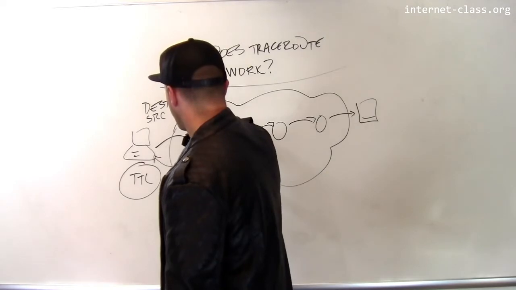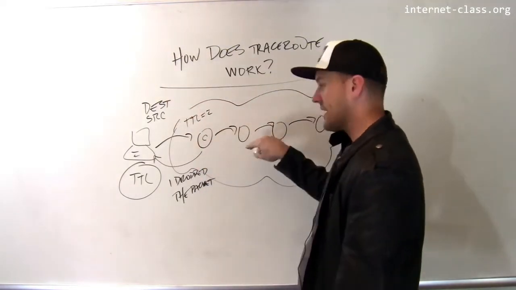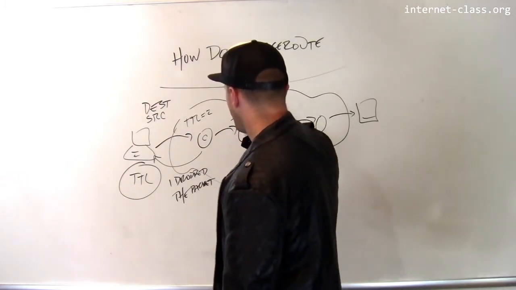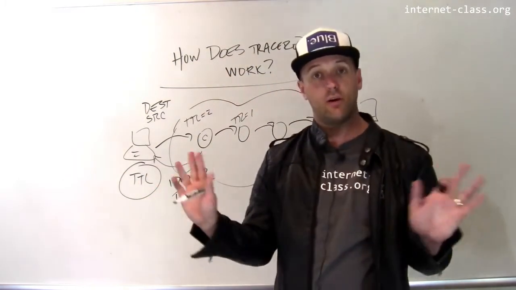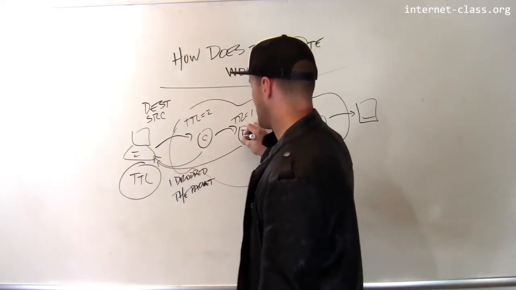So you might see what we're going to do here. Now what I do is I set the time to live of the packet to be 2. And so router C will route the packet 1 hop forward, decrementing the time to live. But when it gets here, the time to live is 1. The router decrements the time to live, and it says the same thing as the first router. It says, uh-oh, I have to drop this packet. So it sends a message back to the source, and it identifies itself.